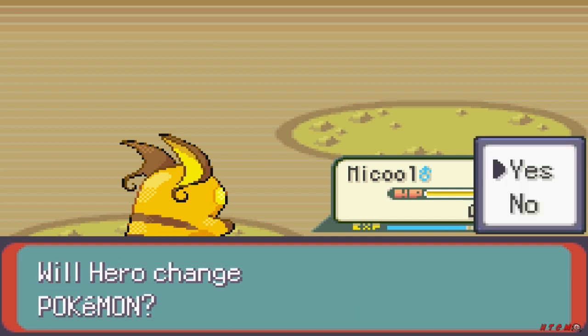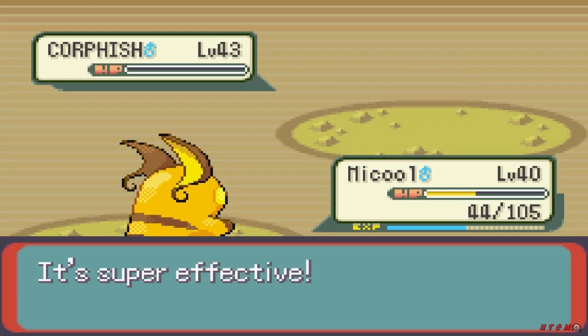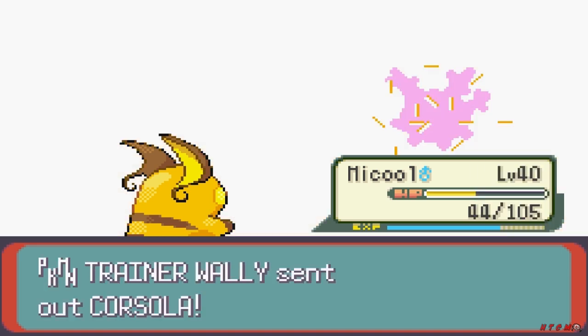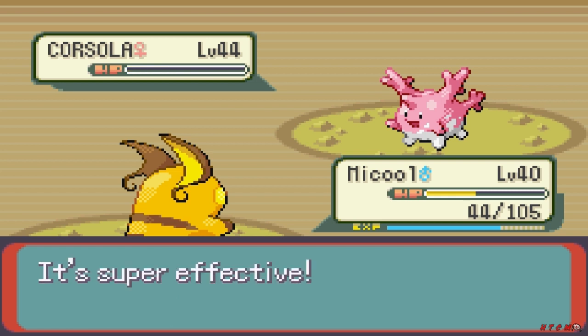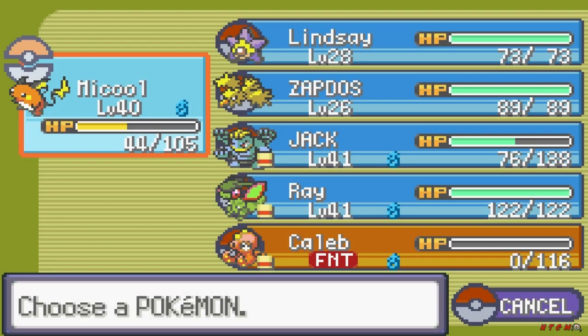Corphish, that's another water type, so I'm just gonna keep him out here. Hit him with Thunderbolt, should be a one shot kill. And it is. Perfecto, critical hit, super effective. 1,000 points. Corsola, I'm thinking water. I'm gonna keep it. It is, alright, cool. Thunderbolt. Boom shakalaka, one shot kill. This guy's got a water team, man. He's like Misty or some shit. Alright, so I'm gonna, I don't have any fire types anymore, eh?